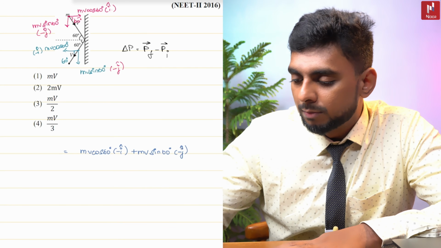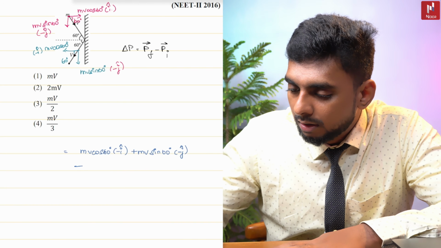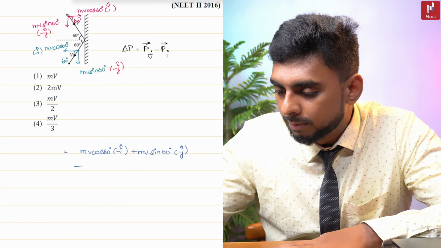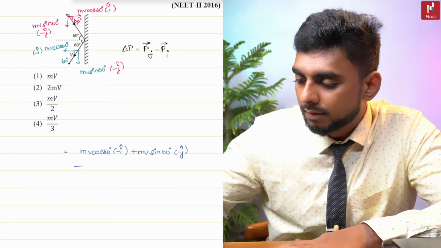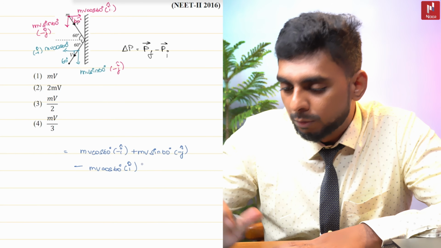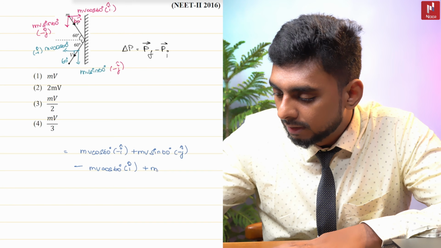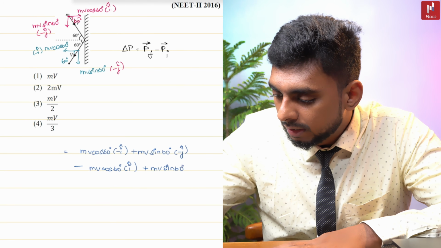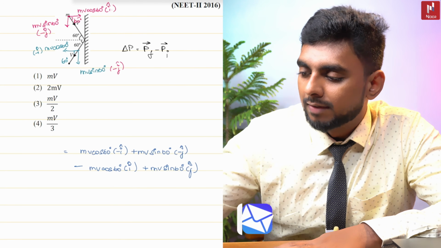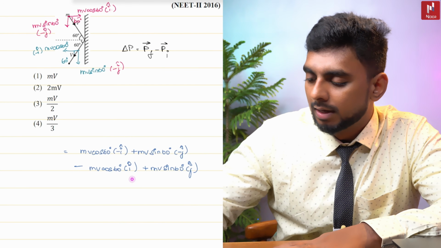So that will be my final momentum minus the initial momentum, which will be like negative of the initial momentum. So when you look at the initial momentum, the first term becomes negative, right? So you'll have minus mv cosine 60 degree i cap, and then one more negative sign to this y component, so that becomes positive. So you'll have plus mv sine 60 degree j cap. Negative negative becomes positive. I have multiplied this complete term by negative, and after doing the inner multiplication I just wrote it straight away.